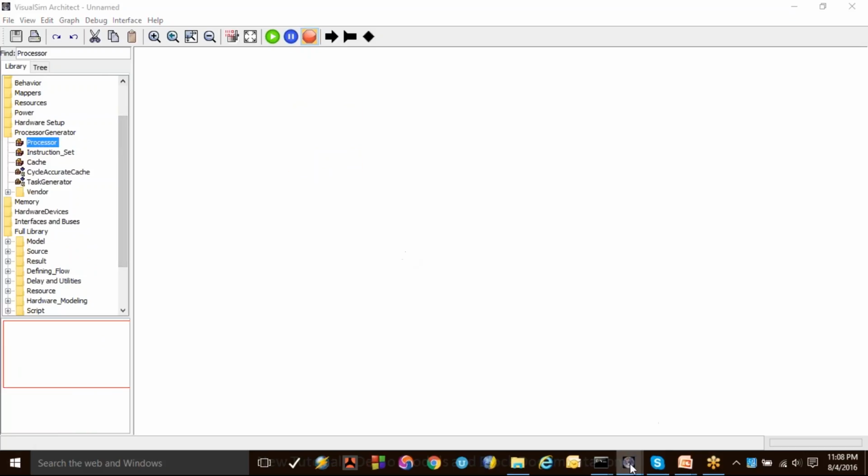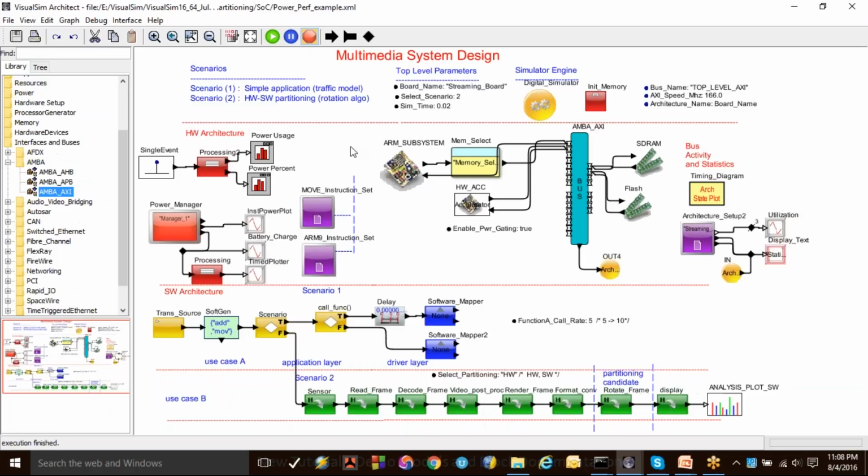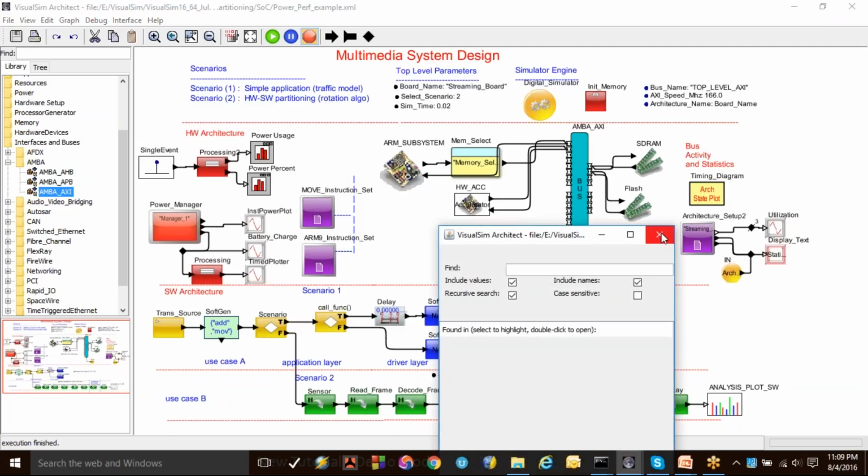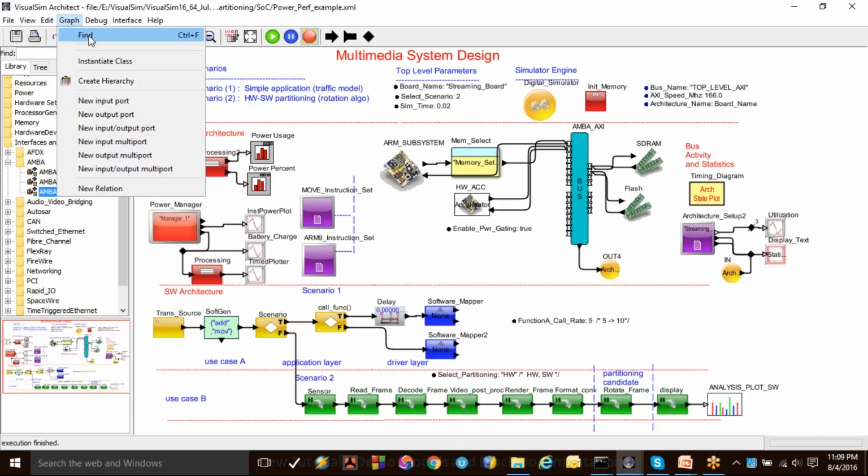Okay, and if I look at the model again, and I have to understand where I have used a particular parameter, let us say I'm looking at processing speed or processor speed or something like that.